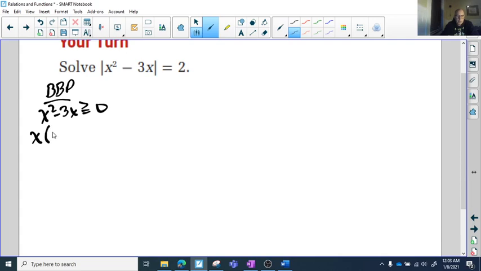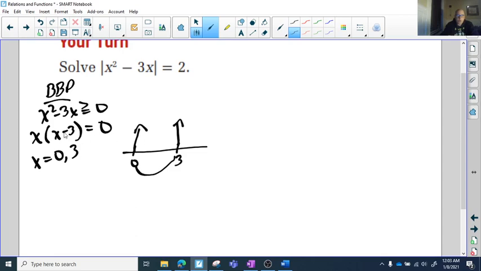Find the zeros, so x and x minus 3 would be the factors of that. Make it equal to 0. The zeros then are x is 0 or x is 3. So 0 would be here, 3 would be here, it would open up. So this would be positive here, so if x was less than or equal to 0, or if I picked an x value over here, x is bigger than or equal to 3. So when I solve this, I only accept answers that meet these intervals. The positive version, you just write it as if the bars aren't there.